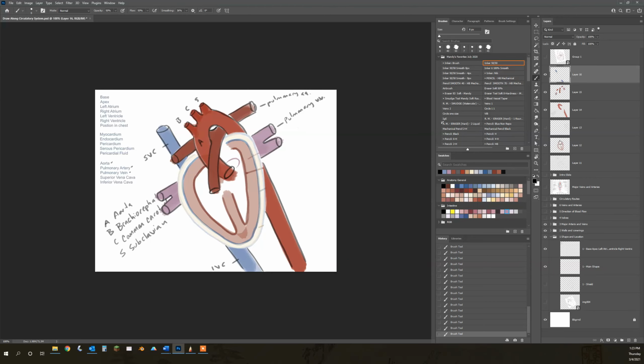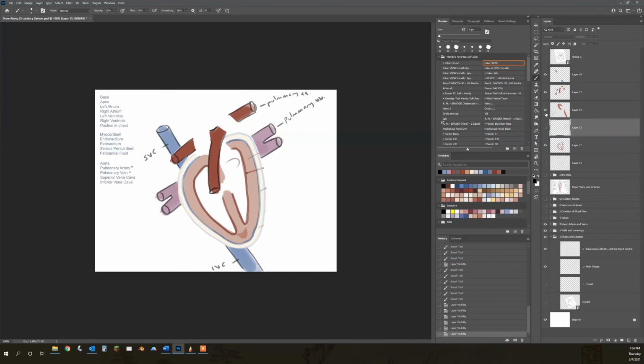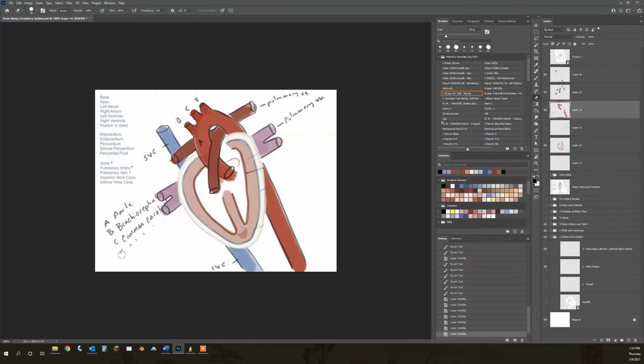I don't know if I labeled that or not. I didn't. This wall in here, put it on the label layer. This is the septum. I think I said it, but I don't think I wrote it. I'm not sure why I didn't think it was important enough to write. Some of these, let's type out of here so we don't get confused. We'll do some of it. And what else did I want to label in here for you?